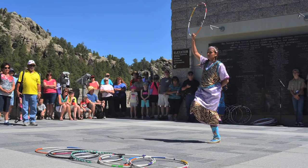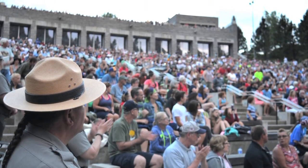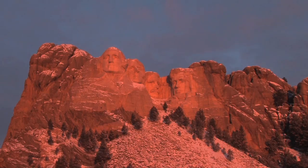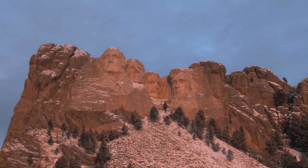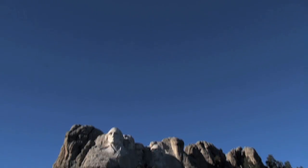Mount Rushmore was a place where I learned a lot of skills that were valuable in going to other parks — whether it be writing programs, working at an information center desk, or presenting to small groups and large groups. Mount Rushmore really gives you a little bit of it all that you might experience in the greater National Park Service system, and that helps prepare you for working at any other park if you choose to make this a professional career for yourself.